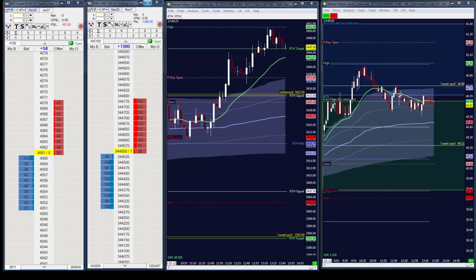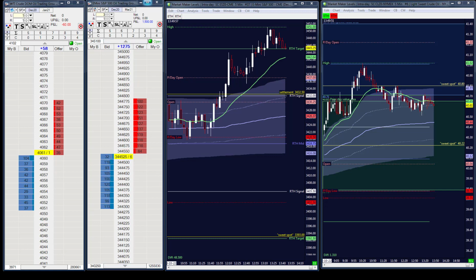So the takeaways on this particular trade is we had volume turning in our favor. We had our known support resistance, which we call market maker levels. And we also were not able to get up through the prior day's open, and we weren't closing above that. We were trying to push through it, and we kept meeting resistance there. And so we got into our opportunity. We had a couple of small stop outs, and then we had one 80 tick, 20 point ES winner, and that's what I'm going to show you here today.